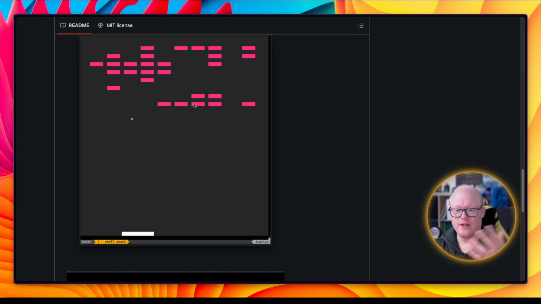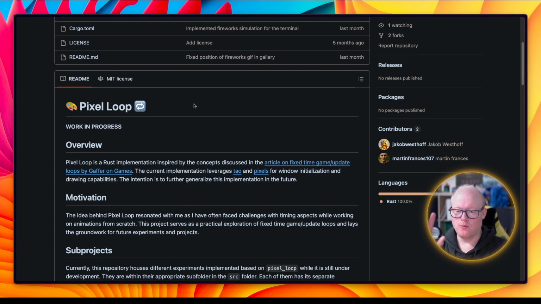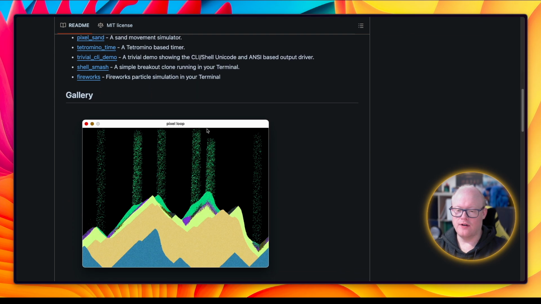So we can actually have something like that in a terminal window, or something like our sense simulation, which does not work in a terminal yet, but is a nice little thingy that we created with our PixelLoop engine as well. I will link that up there as well. So if you're interested in that topic in general, you will find a lot of different videos on this channel regarding the PixelLoop engine, as well as videos showing the development of the engine itself.